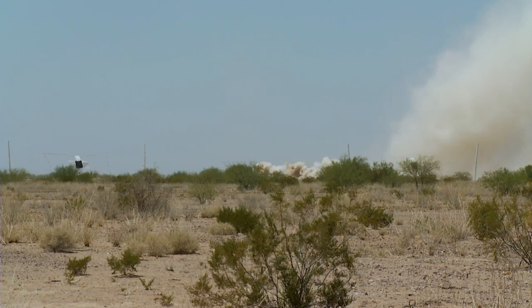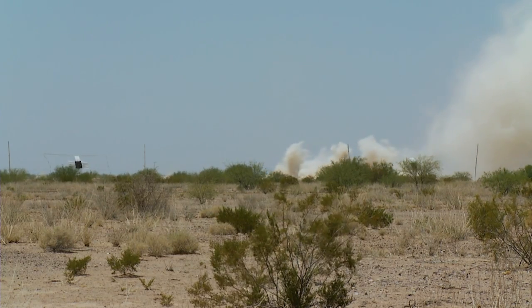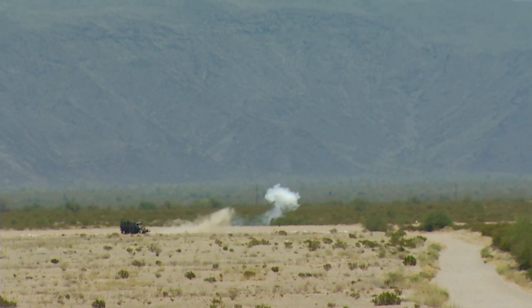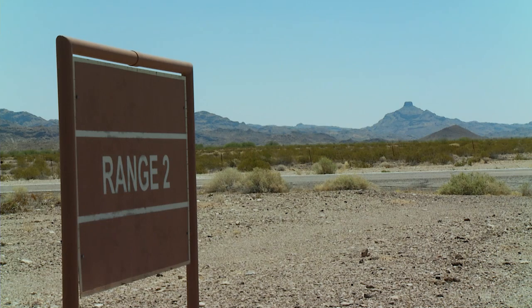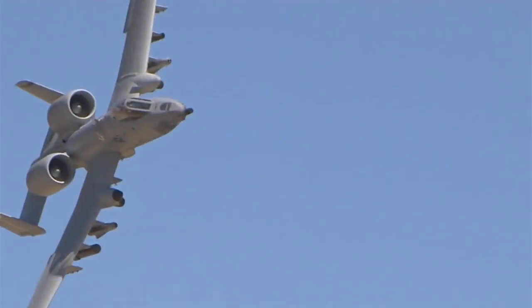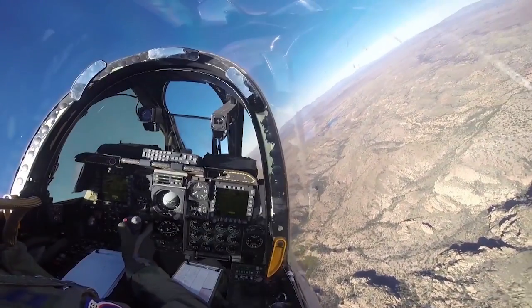That passion for the Warthog and her capabilities translated to the range. My team won three individual awards: top 45-degree high-altitude dive bomb, top 30-degree dive bomb HARs — a particular type of bombing delivery — and top 10-degree low-angle high drag, another type of bombing delivery. Those three things helped us win the top conventional team overall, and combined with our placement in the tactical portion, we won the top overall team. I also took top overall pilot. I think it's an honor just to represent your squadron — try not to mess it up in front of all your peers, but when you're flying, you're really just concentrating on what's the next thing I have to do and how do I do it well.